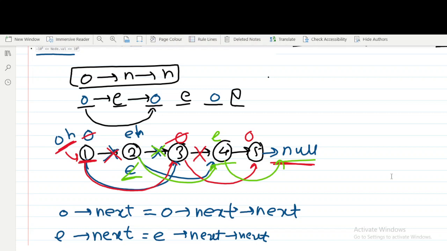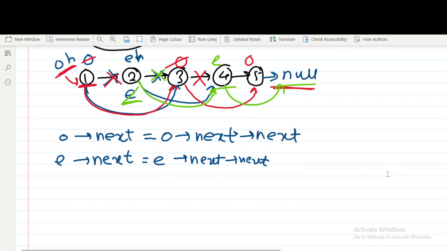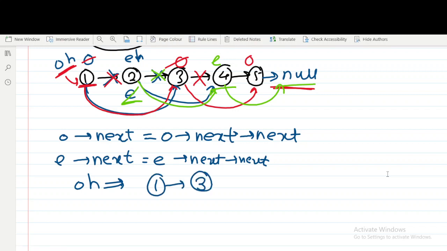So yes, and now, if we try to print even head and odd head, what will they give us? The odd head: 1, 3, 5.